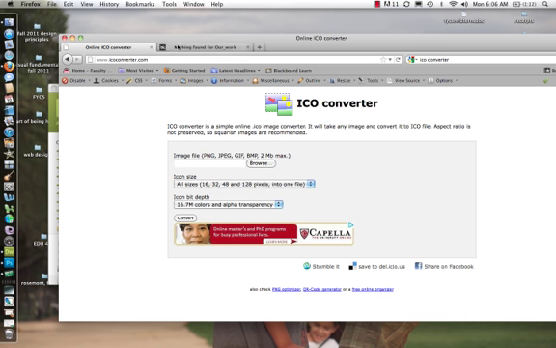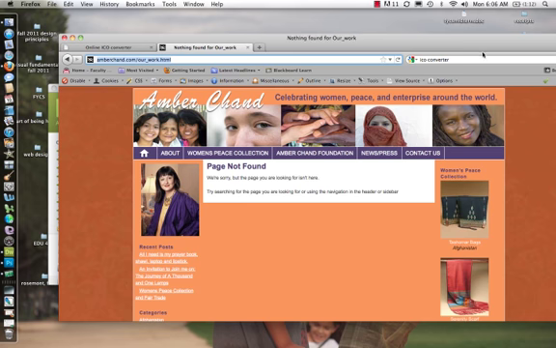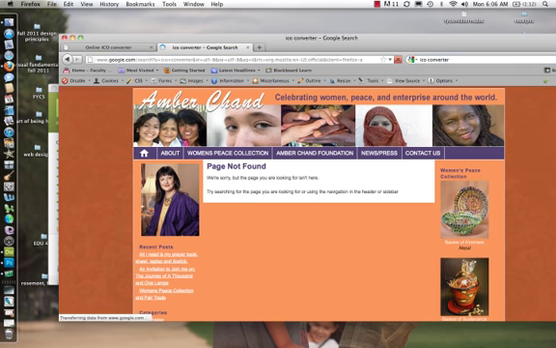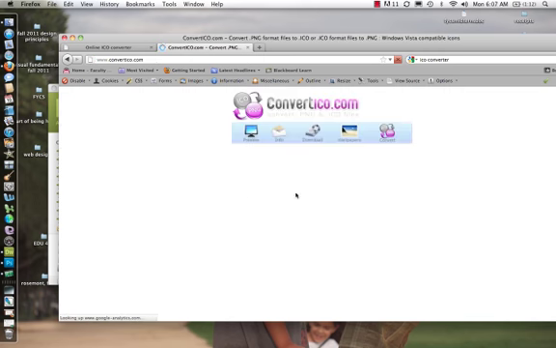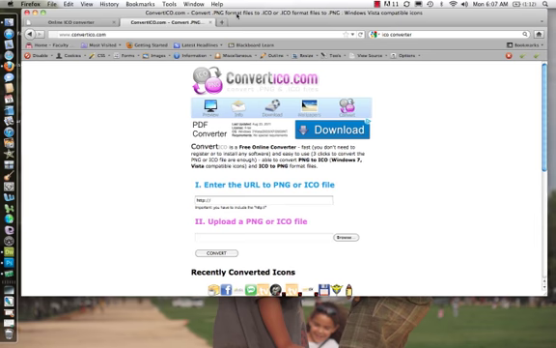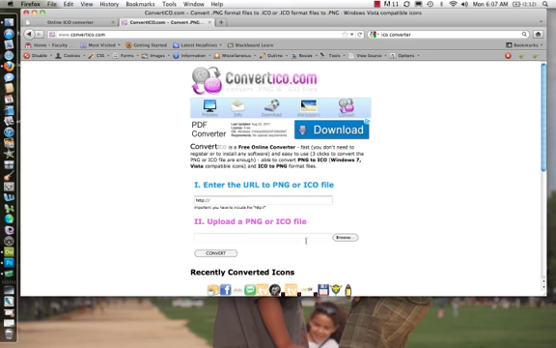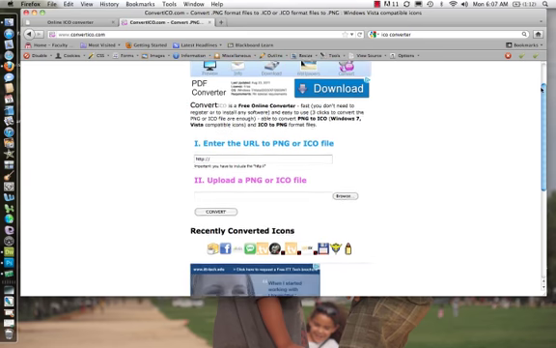This is an online ICO converter, but what we could do is Google ICO converter and click. This one is a really popular one, Convert ICO. This one may even be the best one to use. It's one that's used quite a bit. So let's actually do this one, convertico.com. This is the one that I've used in the past.